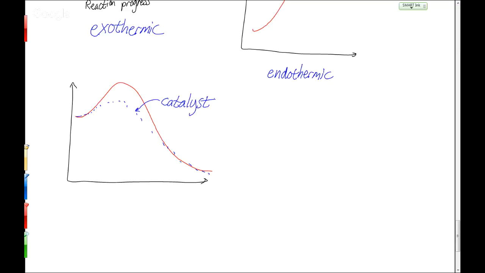A catalyst is a compound that isn't used up in the reaction, it's not part of the reaction, but it allows the reaction to proceed by a different mechanism that makes it go faster and that makes it have a lower activation energy. So like a lot of the processes in our bodies would never work on their own because the activation barriers are way too high. But when you add a catalyst, suddenly that becomes doable. Anybody know what the catalysts are called in our body? Enzymes, yeah. So that's what enzymes do. They reduce the activation energy of these processes by allowing them to go by a different mechanism.